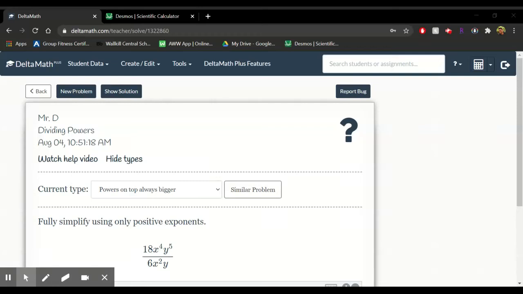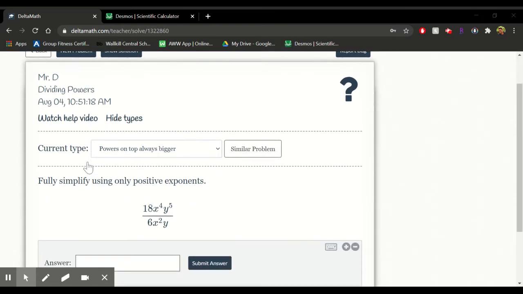Today's video, we're now going to be dividing powers, which is kind of going to be similar to when we multiplied powers, but we just use the opposite operations when we're doing these. So a lot of these are going to look like fractions. I think all of these are going to look like fractions. And again, we can expand them out to kind of see how you do these problems, okay?